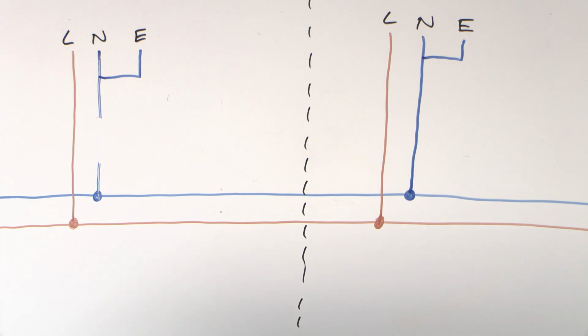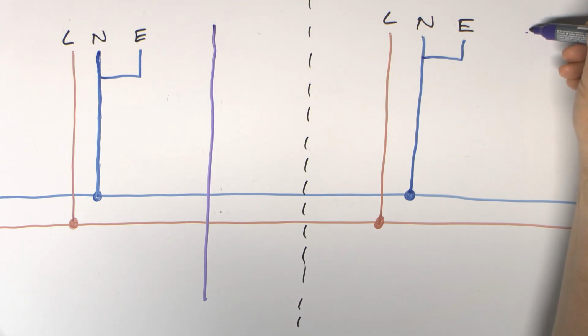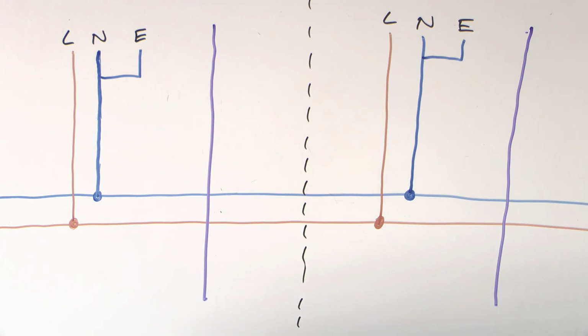However, this isn't particularly realistic because most buildings will have other items, and by other items we're talking about conductive items which come in from outside, or in other words extraneous conductive parts. And this could be things like a water pipe or a gas supply or even a metal frame building, say an industrial unit divided up into say 4 units, and it's a metal frame building. And of course all those metal parts will come in and they will have to be bonded to the main earthing terminal simply because of the fact they are extraneous and are bringing in a potential from outside, in this case a pipe buried underground.